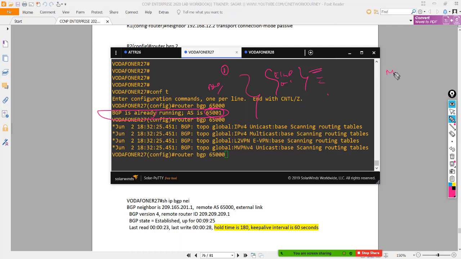But let's say you are on a VDC context, a virtual context, where the whole router is divided into multiple virtual contexts. This is given to customer A, this is given to customer B, and so on, but together in the back end they are a single box, logically divided.